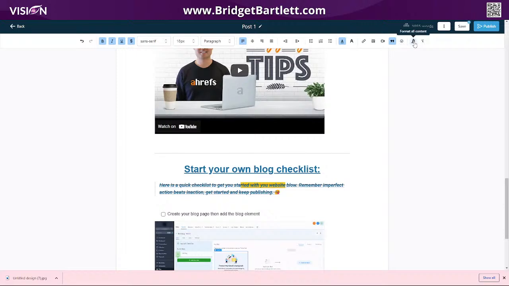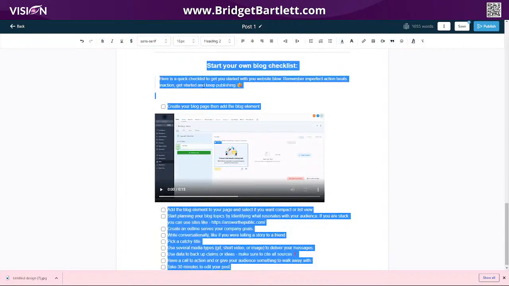And then I could also click here to select all. If I wanted to maybe change all of the fonts to Roboto, I could do that there as well. And I could also click here to adjust the formats. Okay. Now, once you get your blog however you want it, you do have the option to duplicate. You can preview the post. You can see the version history. You can also delete the blog post here.